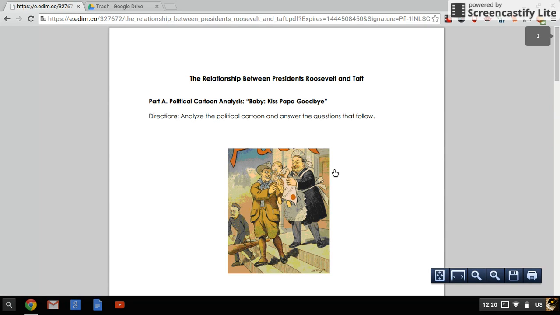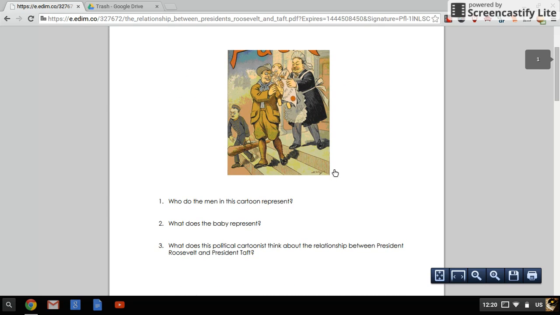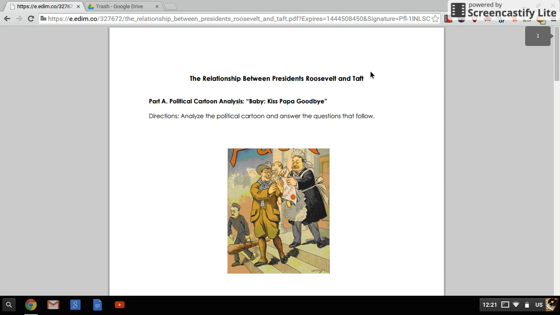The PDF file has documents and also questions that you're going to need to answer. Now, because it's a PDF, you can't type on this file. So what we're going to do is create a Google Doc in order for you to record your answers and turn in. So what you can do is just highlight and then hit Control-C to copy the title.